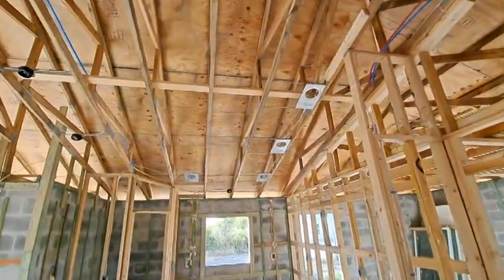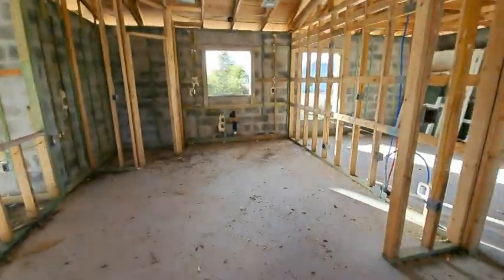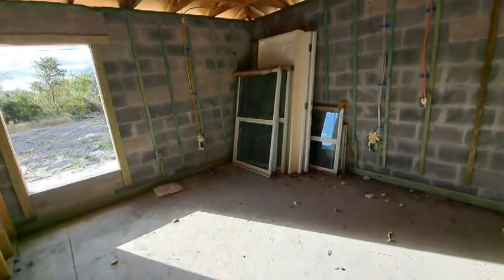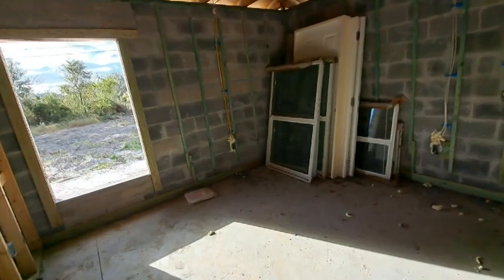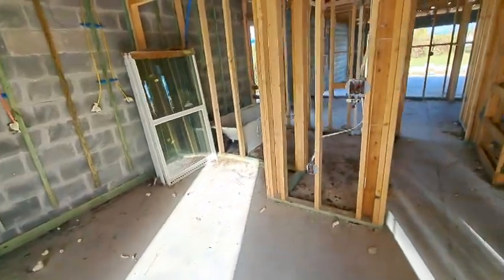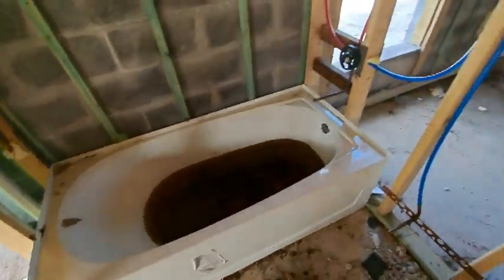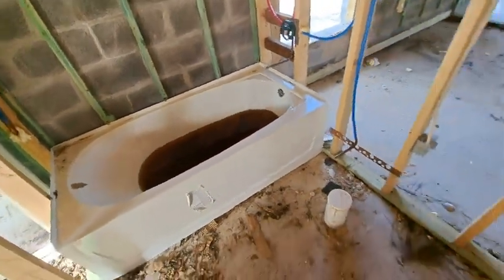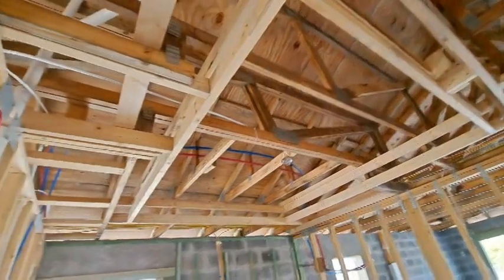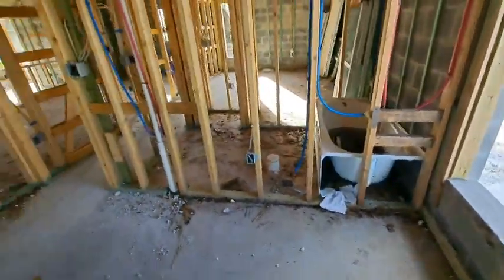You can see where canister lightings are lined up in there. This is going to be the kitchen, pantry, a little island over here. Coming back here, windows were delivered, just not installed yet, and not damaged, just laying there. So the winds must have been far enough away from the window. Don't have to worry about any damages, so that's pretty amazing. Guest bathroom here. They always run water to test the tub, and that water's been sitting in there probably from before Ian. Another bedroom here. The bedrooms are going to have tray ceilings, as you can see up there. But again, aside from some debris, nothing broken, nothing destroyed.